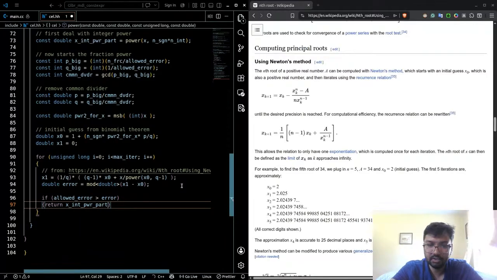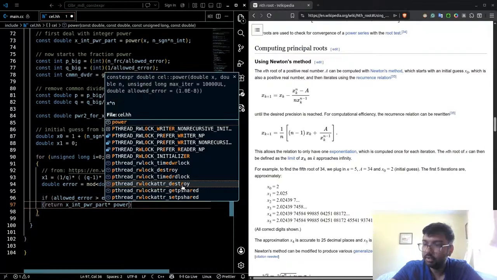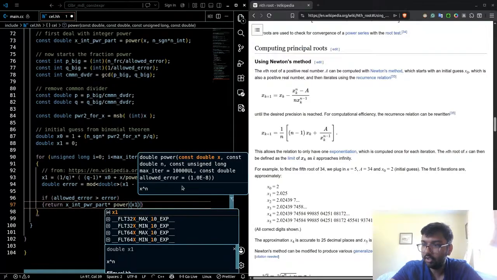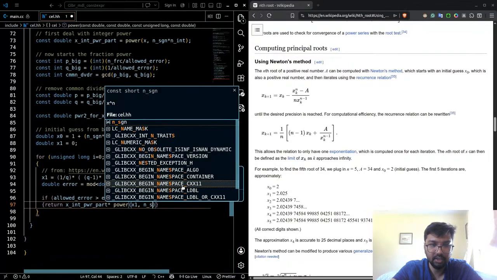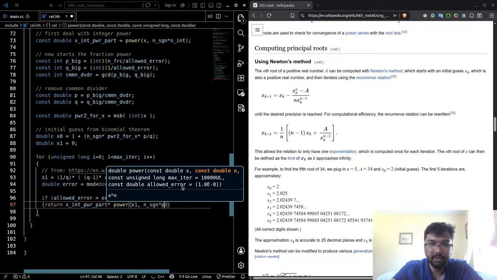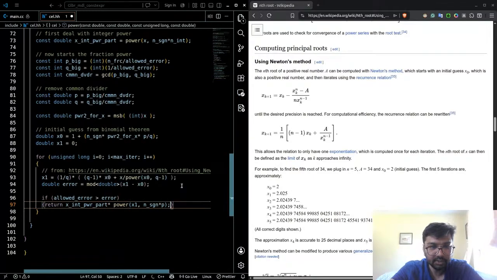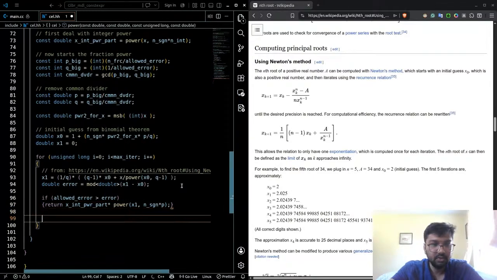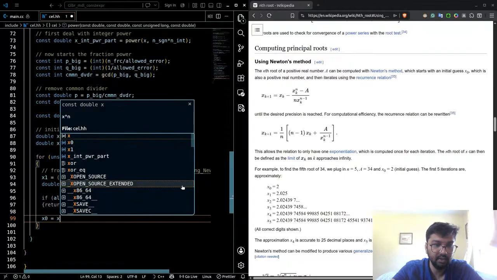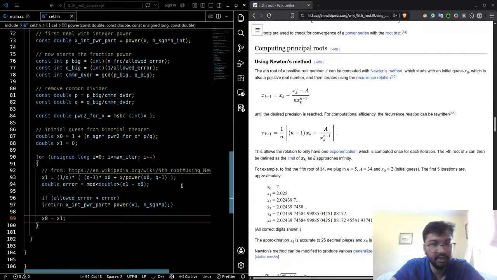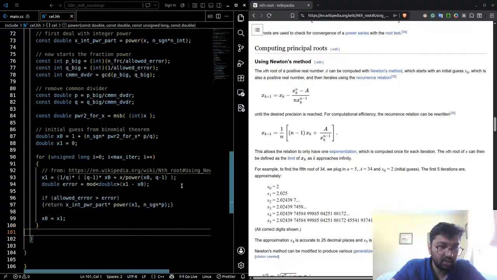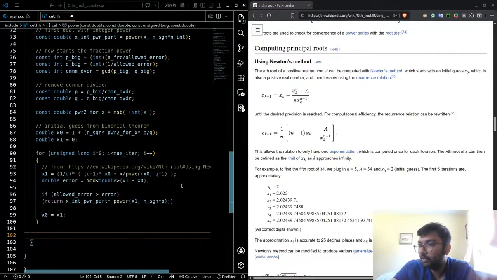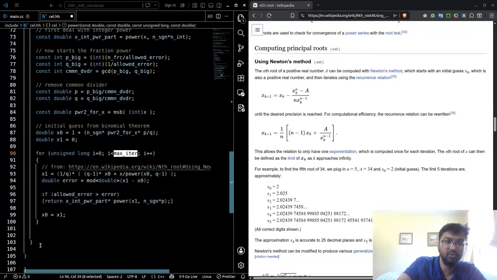Power part multiplied by power x1 and sine multiplied by p. Okay, so that's the thing, and we shouldn't forget this next iteration. Let's say we don't have an early termination, then we need to return once we complete this entire loop, right?